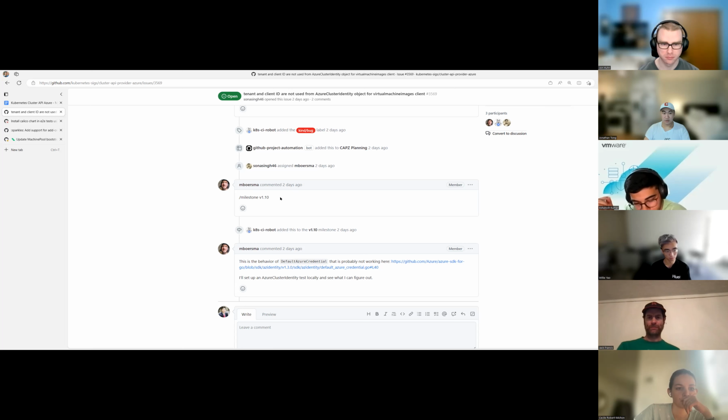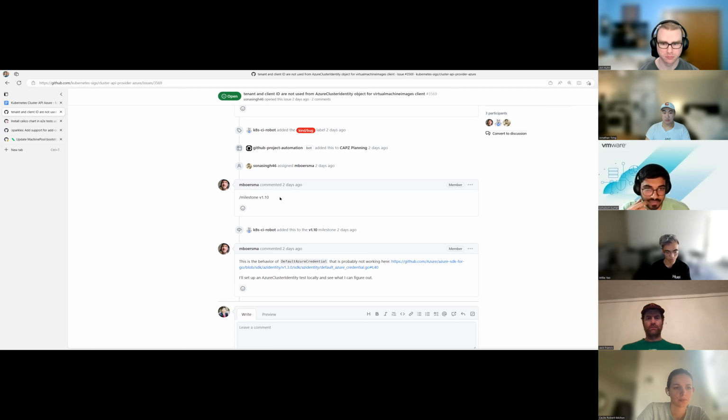So one catch with workload identity is that the value needs to be passed in as Azure tenant ID, and there is no option for that. You have to pass it. So I had to pass a dummy tenant ID, and when it hits this code path, it actually reads that dummy tenant ID and fails.